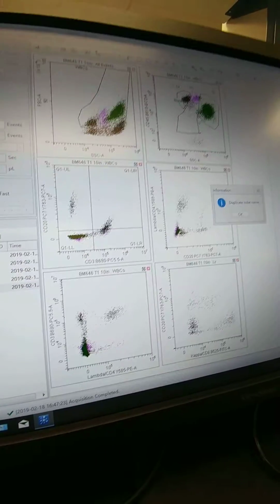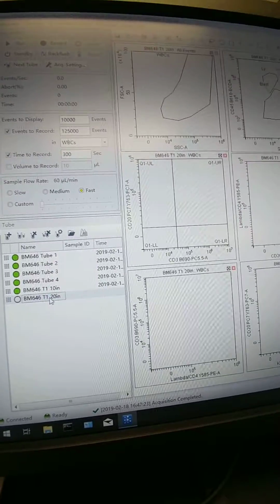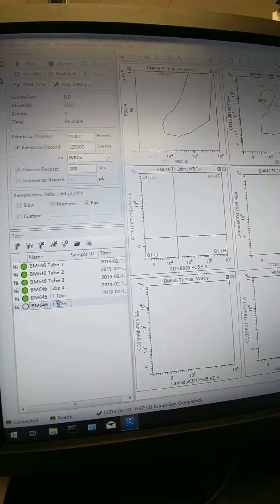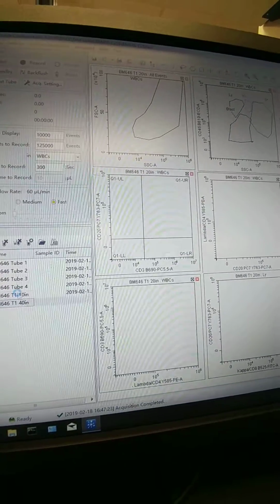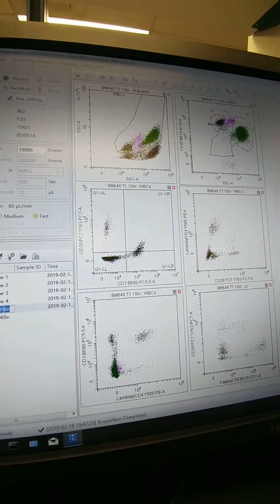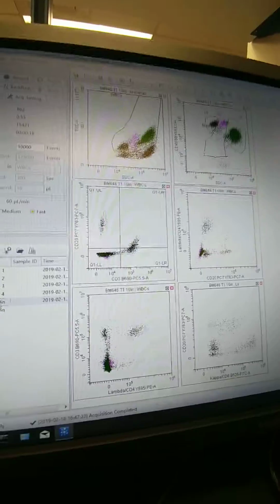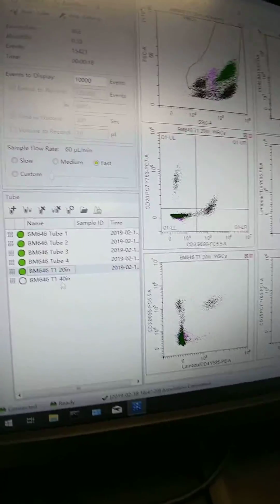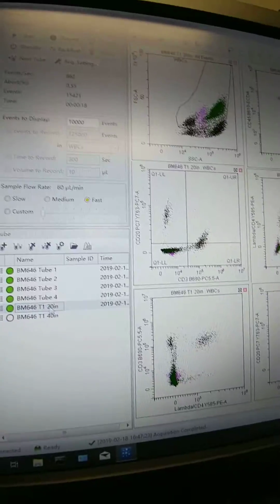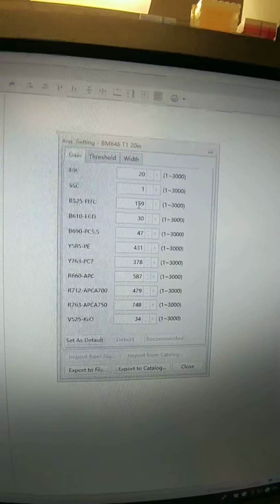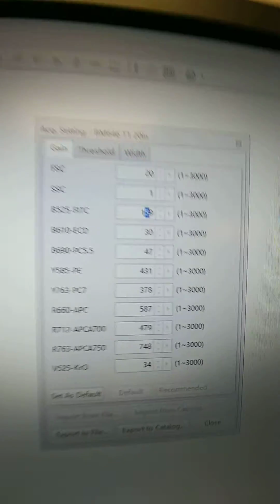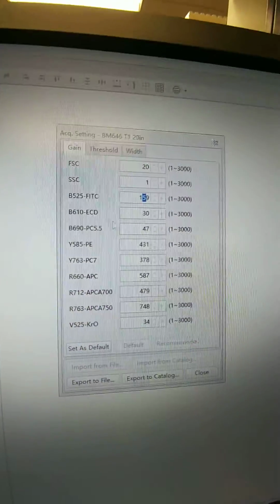Now I'll change this, oops, it doesn't like a duplicate name. Change this one first. I'll change that to 40, because now it'll be 40 higher than it was originally run, and that was 20. So when I go to analyze, I'll have to change that list mode file. Now we're going to add another 20, so from 159 to 179.